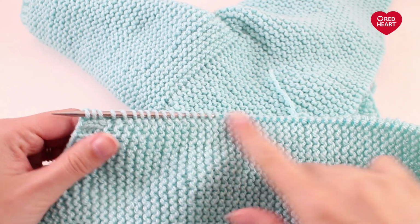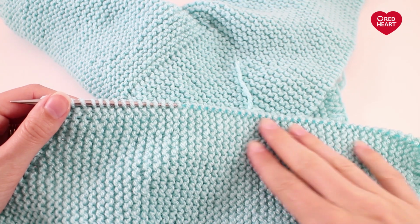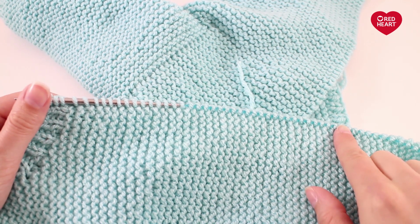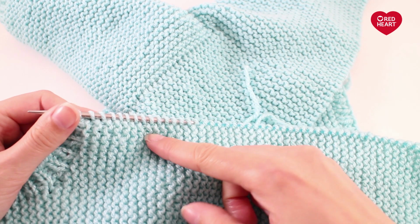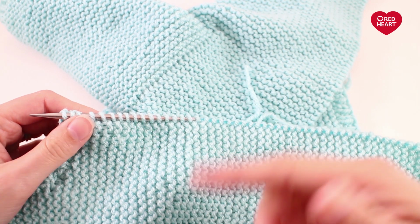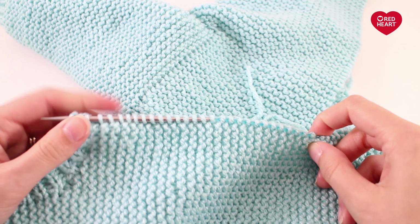And once you have picked up all your stitches along the buttonhole side of your band, then you're going to work in your 1x1 ribbing pattern until you just have 2 rows. So you just work the first 2 rows, and then we'll come back and I'll demonstrate how to work those buttonholes.